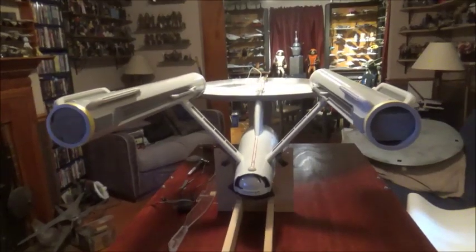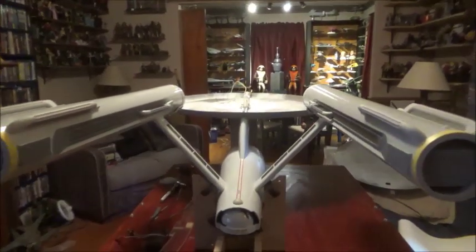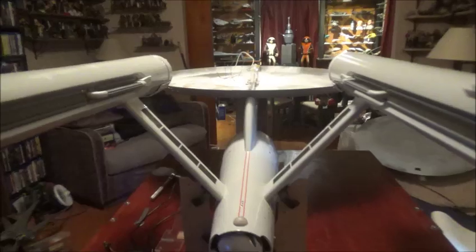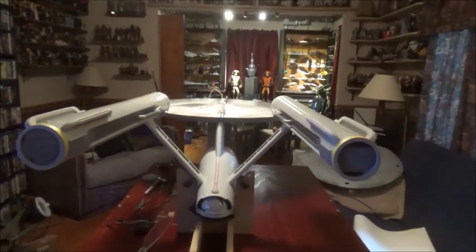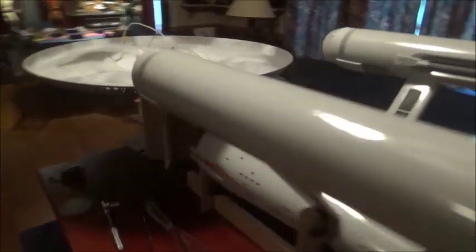Okay, I've got the gray lady here on the table in the living room, and yes, the camera gives you that wide angle fisheye look. That's a distortion that's happening from the camera. Got the saucer bolted down, that joint there, perfectly perfect. This kind of bugged me. I was worried about this.